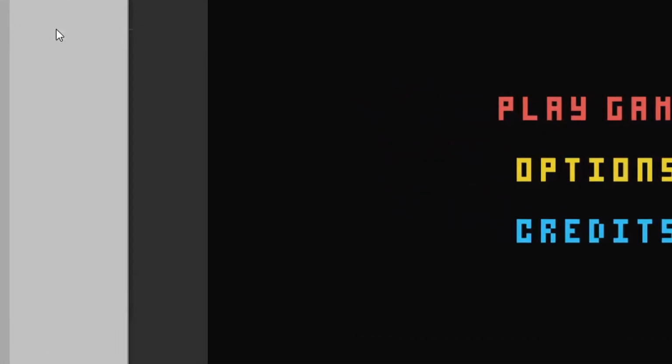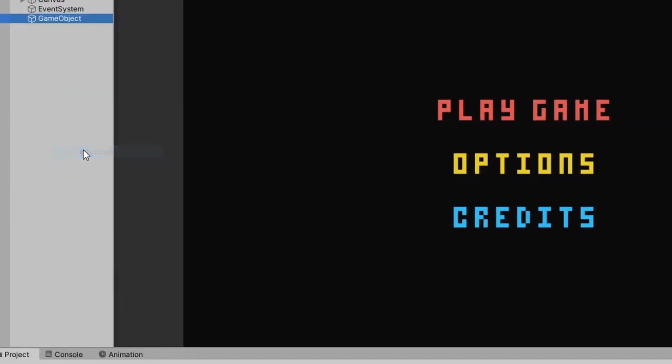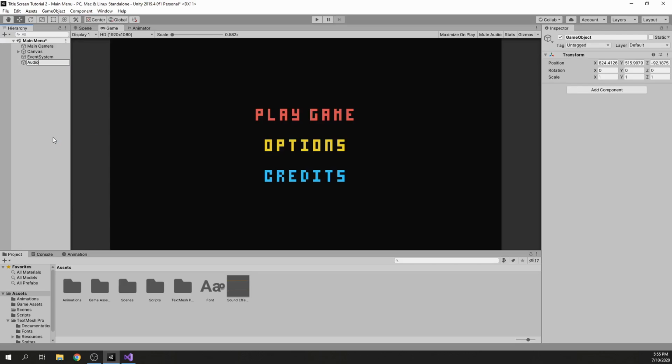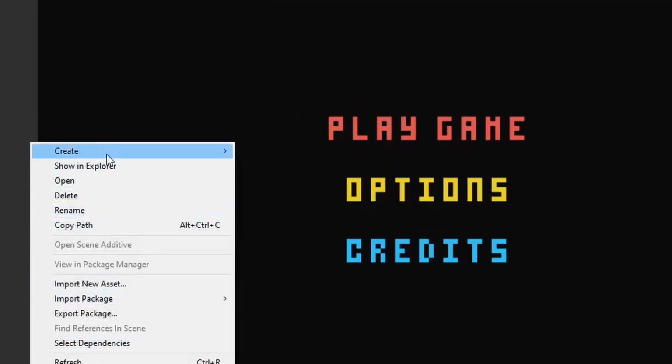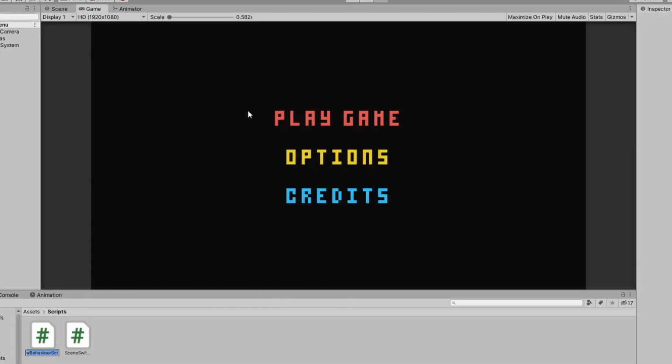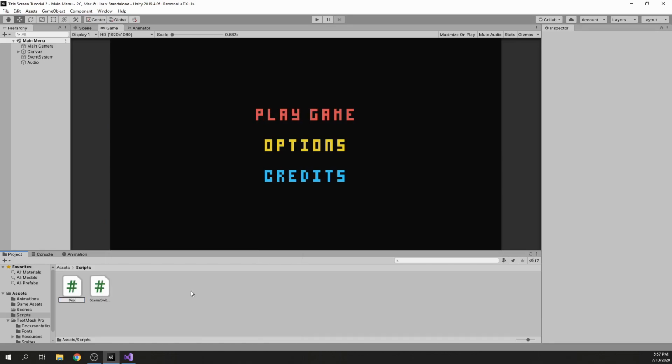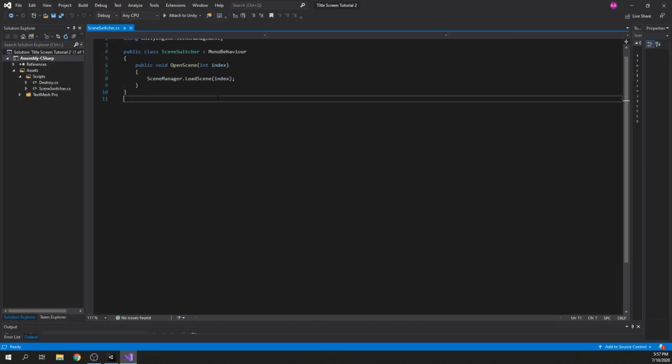First, create a new empty game object, name it audio, and reset the transform. Now let's make a simple C# script. I will call it destroy, and it will simply remove the audio from the scene when it finishes playing.